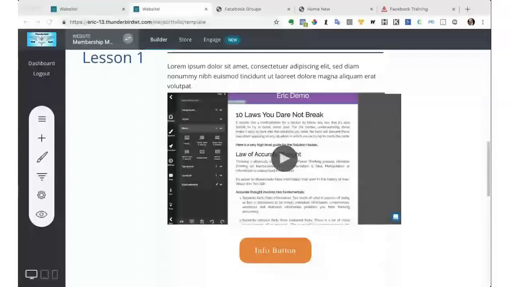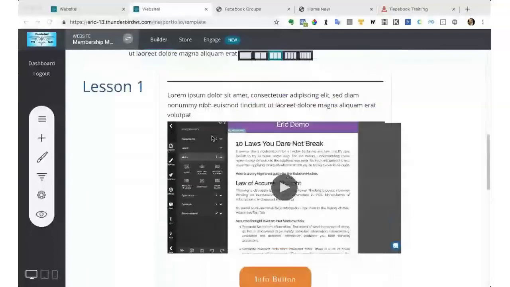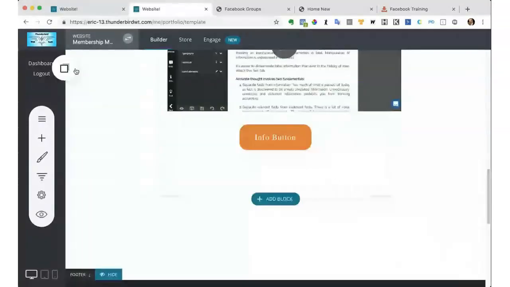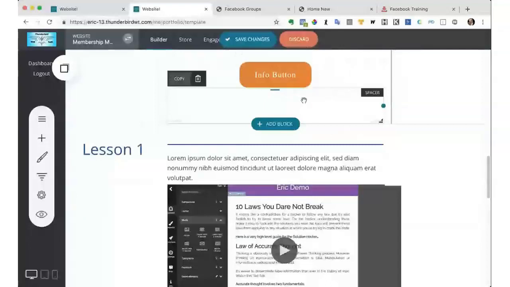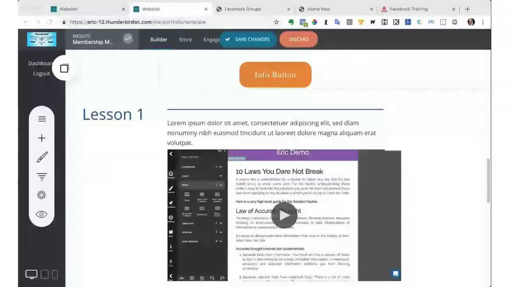Now I can do that exact same format for absolutely every lesson in the course. By coming over here, clicking on block, hit copy, and now I go over here, grab that container, put it right there. I've now repeated that exact same format. I've now repeated that below. How easy is that?